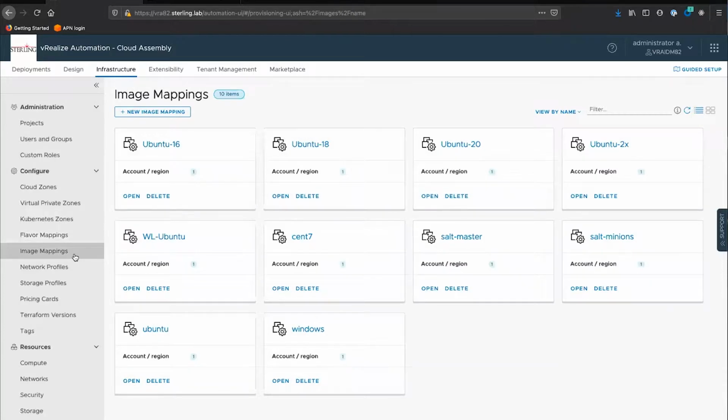Next, you want to make sure to create your images. Now, images are basically templates that you create in your local data centers. Also, these are the templates that you can use in the public cloud. For the local data centers, we will probably have another webinar at some point to go through the important process of how to create these templates. But when you create your endpoint, it automatically is going to scan for the templates that you have, and you can bring those in and name them appropriately to utilize them in your blueprints.